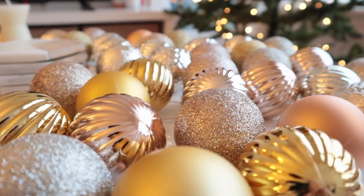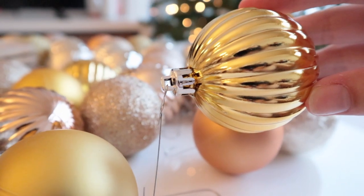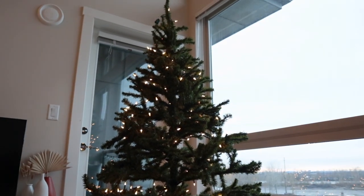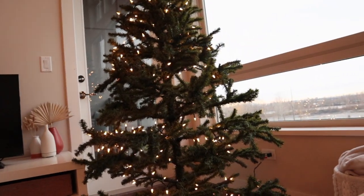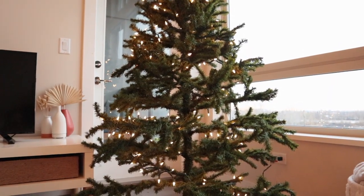Ready? Wait. Now that is art. God, it was annoying to put all the hooks on these. So glad I only have to do this once. But they look pretty. Rylan has finished stringing the lights on the Christmas tree. He has done what we like to call the preliminary. I can't say it now. Preliminary. He has done that on the Christmas tree, and now I will go and actually fix it.